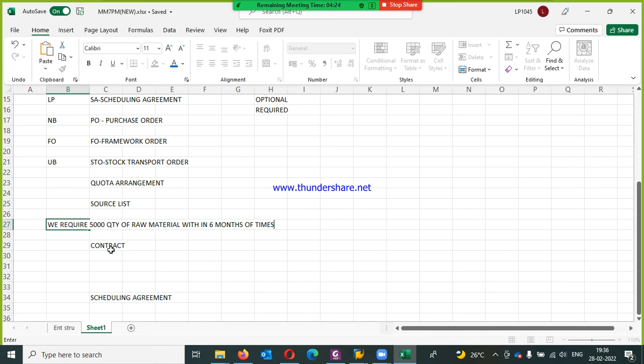We are going to enter into a contract with a vendor. So in a contract, what will happen? If you enter the contract with the vendor, the vendor can deliver the material according to his availability of material.